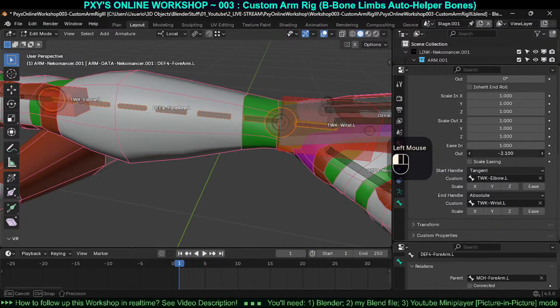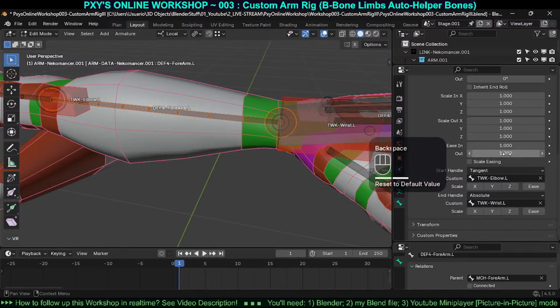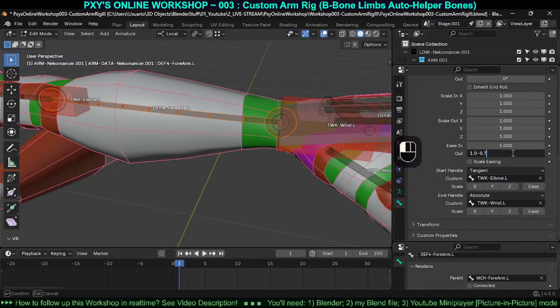Right, you see that we can easily destroy the bone in some ways, but this is okay. Reset. So we want a negative value. So remember, reset. So it's 1 minus 0.7. That will give us 0.3, for example, at the out.